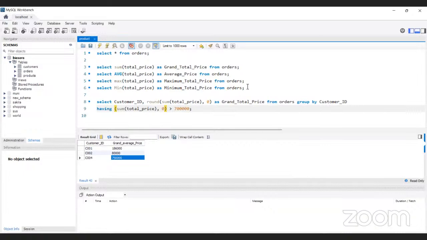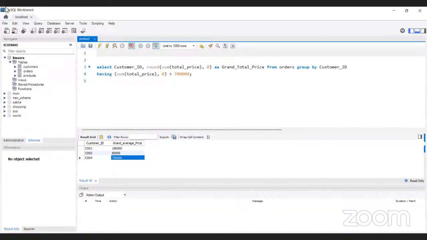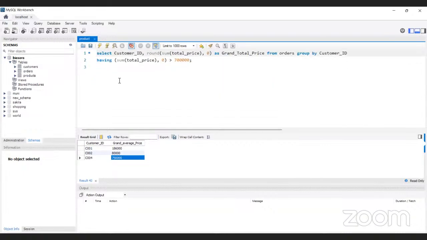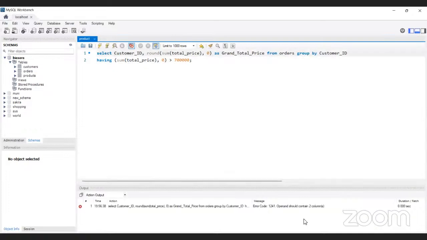Now, since we're going to run multiple things, let me first delete that and then we run this and see what it will display. We run this and then we run. What does it say? Operands should contain 2 columns. Which operand?